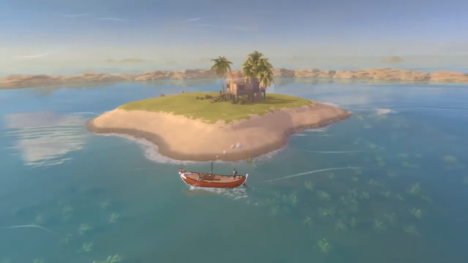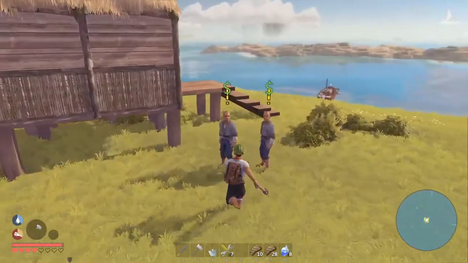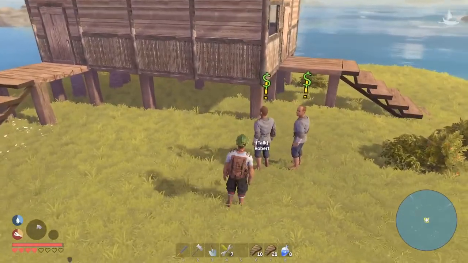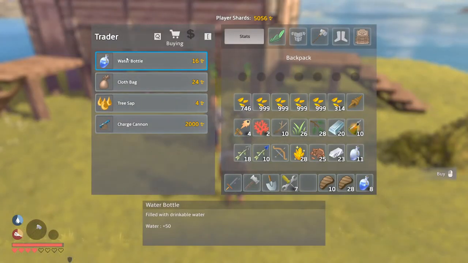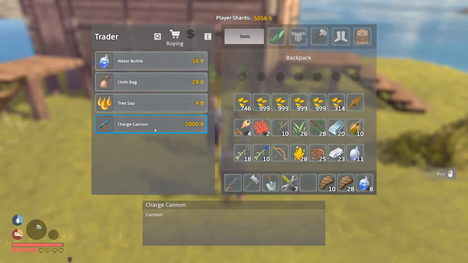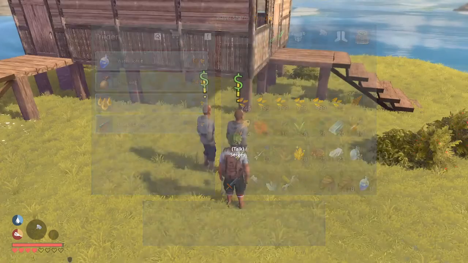Alright, hello there, Mr. Hermit. Hello there, my friend. I think there's only supposed to be one of these, but alright. We have Robert and Sergey. Let's talk to Robert first. Robert has a shop: the water bottle, cloth pack, tricep, and charge cannon. Doesn't have a description, but that looks interesting. Sergey, it's the same stuff.